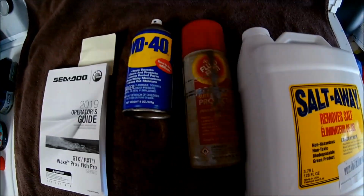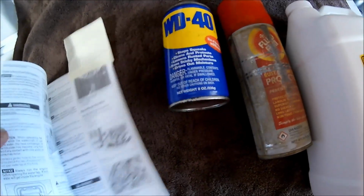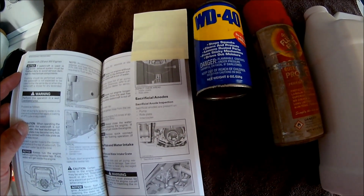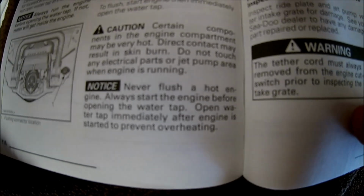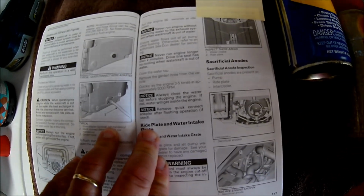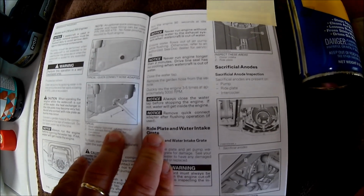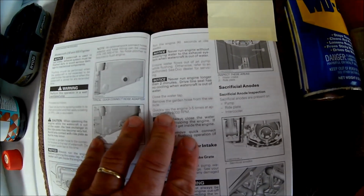All right, with that said, I'm going to give you a couple of things that the book says that I know a lot of the other people have apparently not read. The first one that you can find here in the book is never flush a hot engine. Now, for some of you that might not be a problem. For me, it kind of is, not necessarily a problem, it just takes time. I live about 4 minutes from the boat ramp, so if I drive straight home after bringing a ski in, my engine is hot.